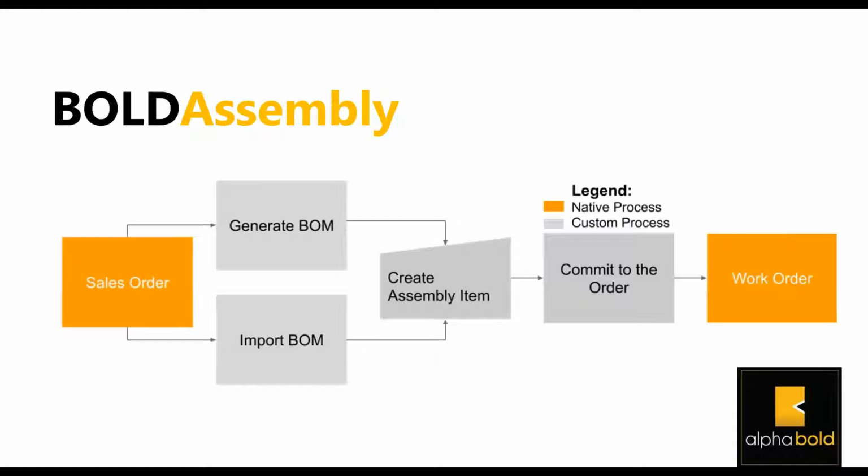Gotcha. Another quick question for you. I know that in your ideal solution, the previous slide, you talked about streamlining the production process and speeding up fulfillment. With the slide you're on, the BOLDassembly slide, it looks like this is a much simpler process to create a BOM, a custom BOM, and custom item than what typically you have to go through within NetSuite as it is out of the box.